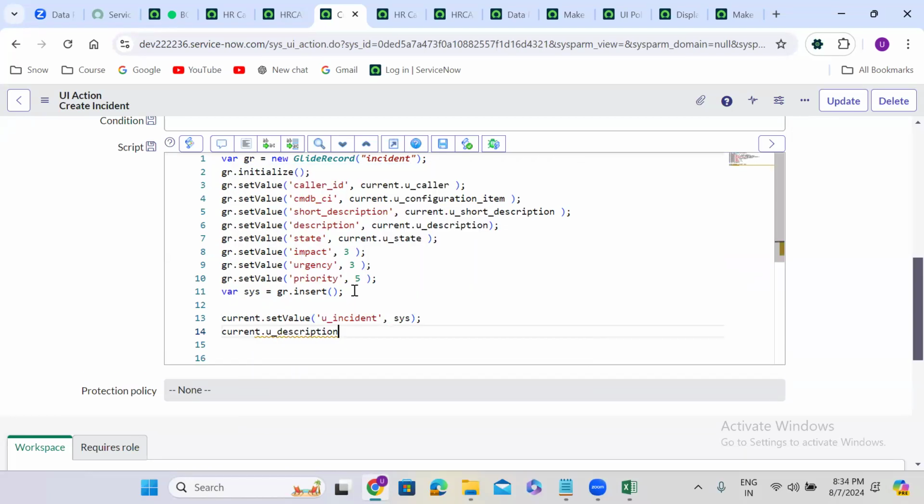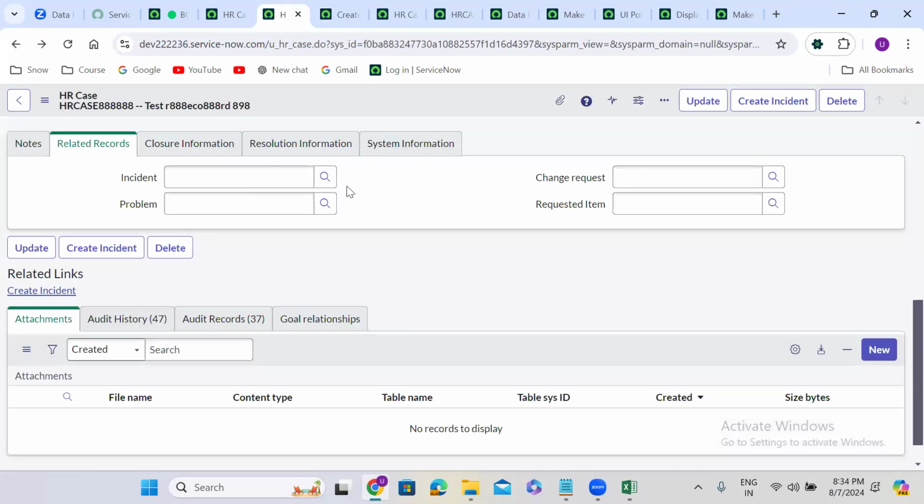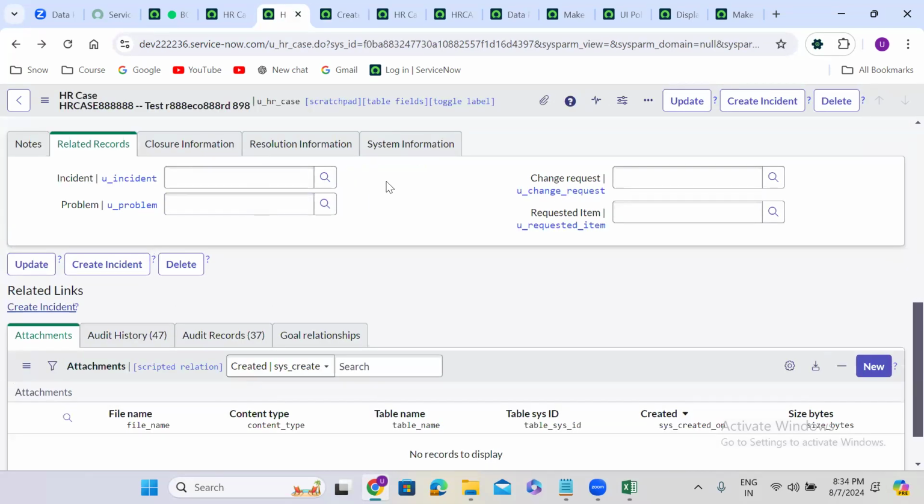So after creating the incident, created incident number, you are actually operating in the incident field. That field, this field name is incident, u underscore incident.